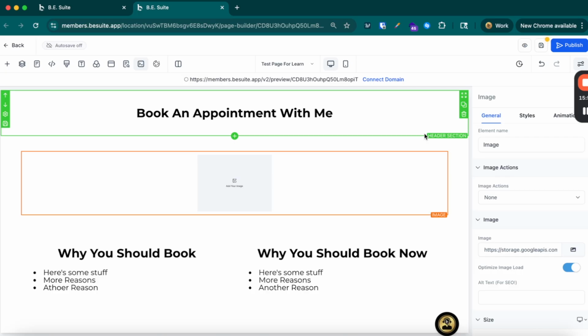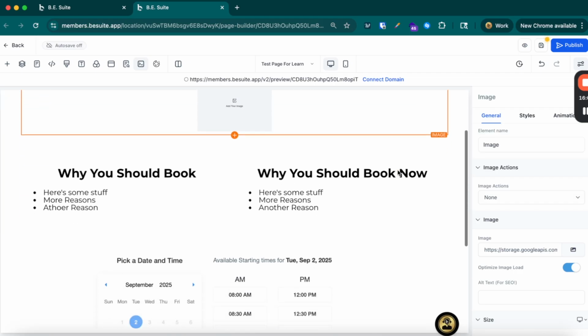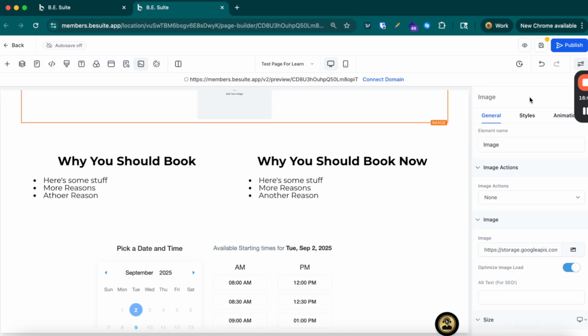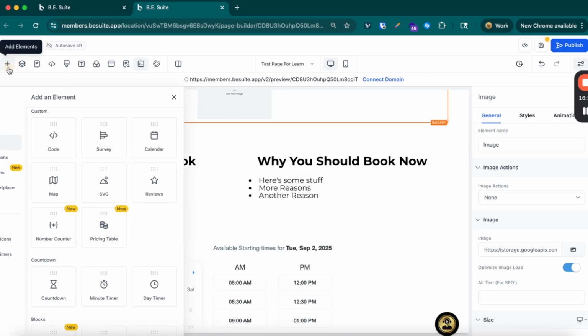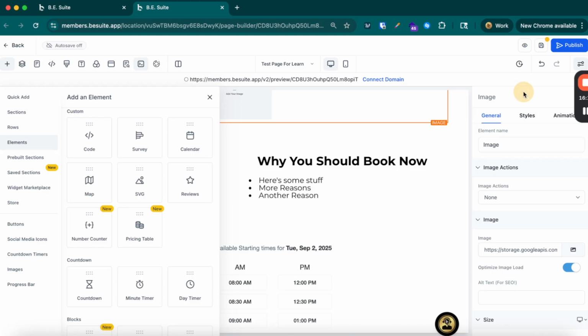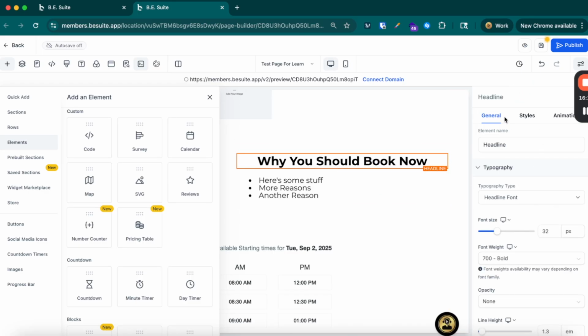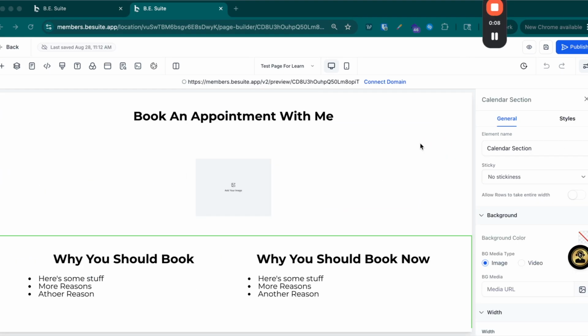Okay, so this is part 1 of the tutorial. Really just the elements, the sections, the columns. Well, let me start over. The sections, the rows, the columns, and then the elements and how to maneuver and add them here. And then as well as your element panel and then your editor panel. And this is the edits that you can make to any of your elements, from the style to the animation to general edits.